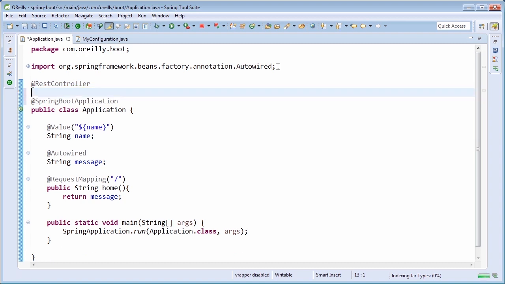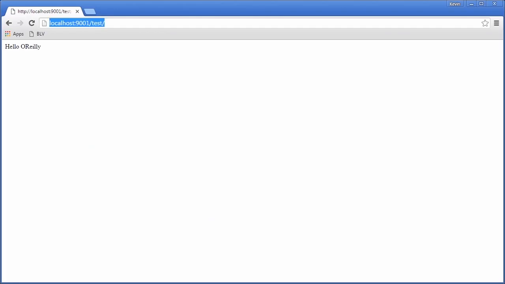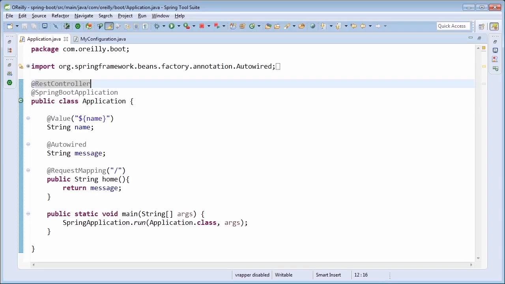So let's go ahead and save our application. Now we can relaunch the app, and then we can navigate over to our browser, and once again you'll see that the response provided by our REST controller is determined by the bean that was specified in our additional configuration. So you can also do this with an XML approach. We're not going to go into that because Java configuration is the preferred approach for Spring Boot.